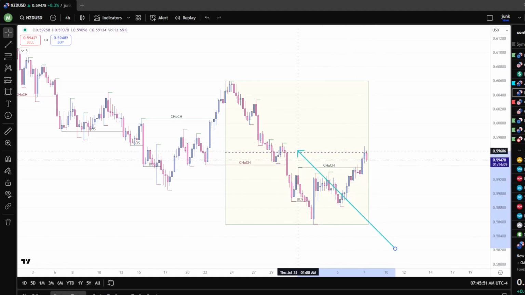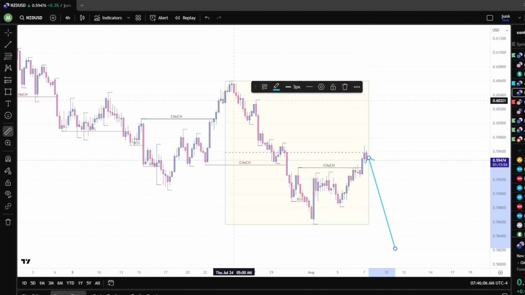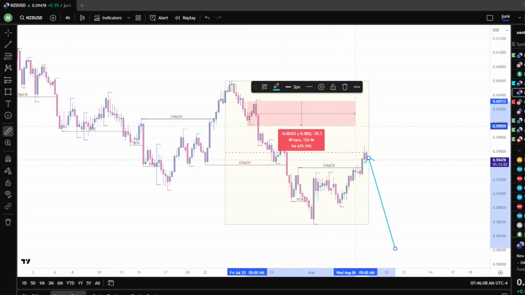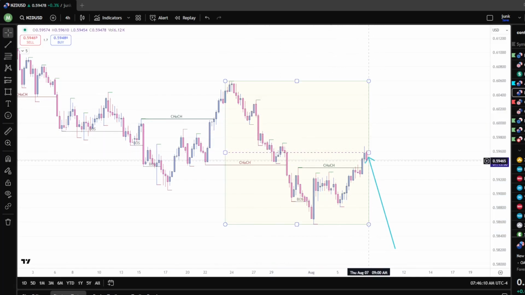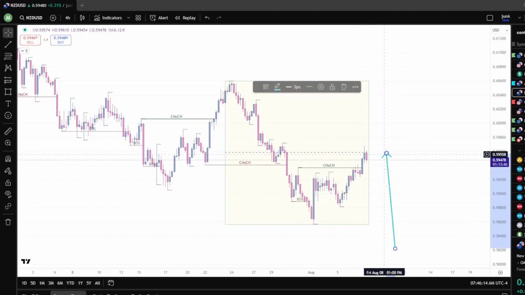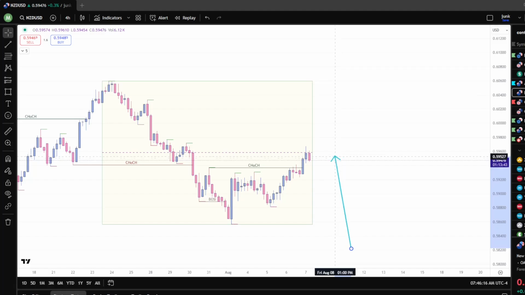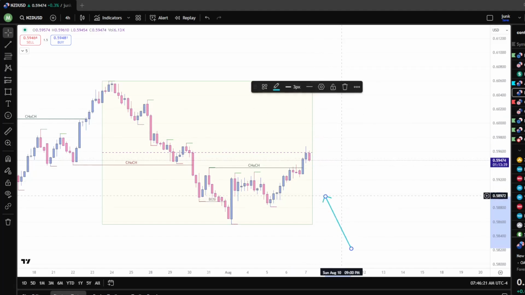Some structure still bearish, internal structure bullish, making higher highs, higher lows, higher highs. Waiting to see if momentum can pick up to the downside, take out some of these lows, and target the lows of the overall range. But again, just like the other US dollar pairs, it could continue into higher and into another area in premium, into another supply area before actually accelerating down. So just looking to see price makes a decision if it can't continue to internally be bullish. Just waiting for everything to align in order to take a sell back down.